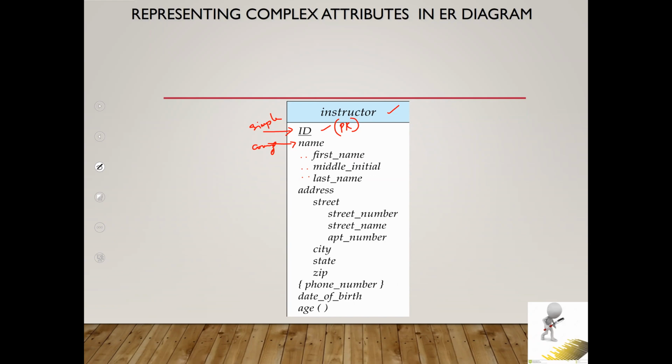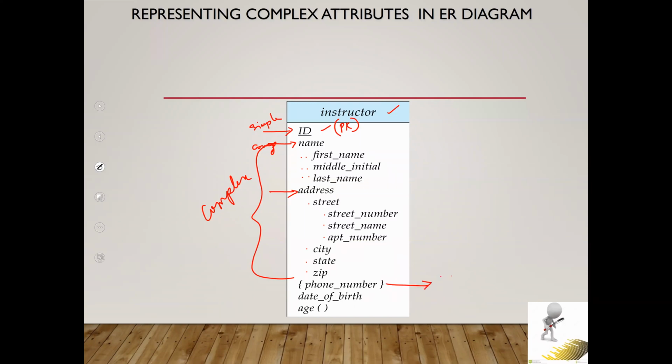Okay, now, address. Address can have street, city, state, and your PIN code. You push it a tab and then write. Street again can have all these attributes. So this is how you write composite attributes. Okay, under that you push a tab space and then you write simple and composite.